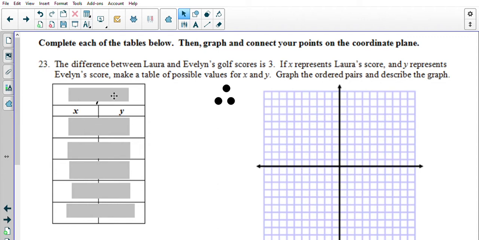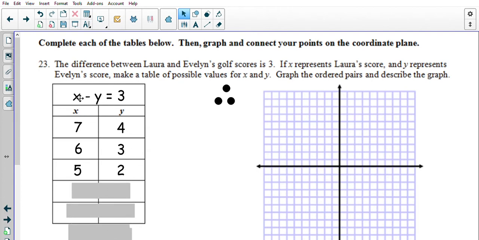So if we know that the difference of their scores is 3, we can write this as X minus Y equals 3. So you can choose any values you want for X to make this true. So I actually started with X equals 7. I definitely tried to stick with some positive values. I thought that might be a little easier. And I have to think, 7 minus what gets me 3? Well, that's 4. Next one I did was 6, just to keep the pattern going. 6 minus what is 3? Well, that's 3.